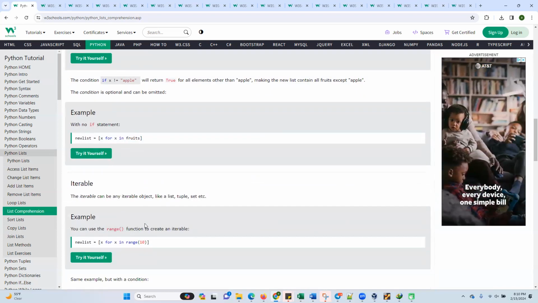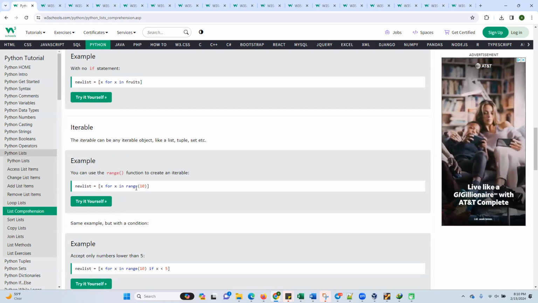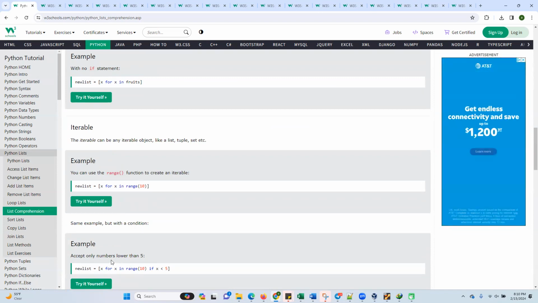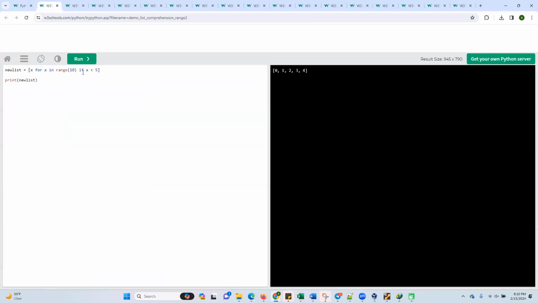Iterable, suppose you want each element for the iteration, or you want to accept only numbers lower than 5. Can anyone tell me, I want to print even numbers, how can I do it here? Right now 0, 1, 2, 3, 4 is coming because up to 10 numbers, 0 to 4 is less than 5, correct?